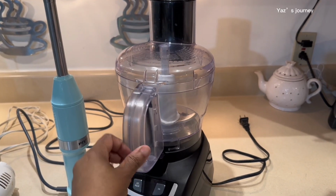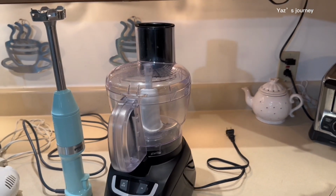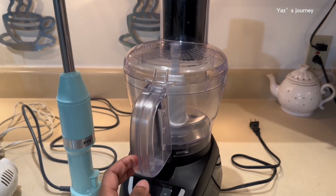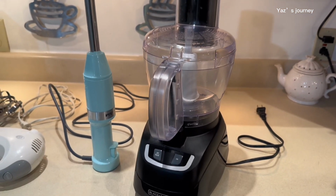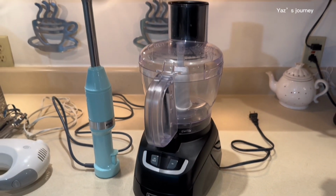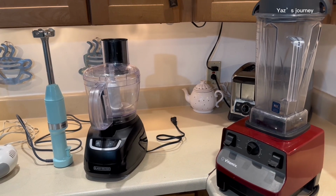This is our food processor and we use it quite often. If I don't have time, I will shred my cheese and onions in there. I used to have one for about our first 20 years of marriage. I had the same one and it broke after 20 years. So this is new, a few years now, and it's working. The Vitamix and the food processor, I use them quite often.